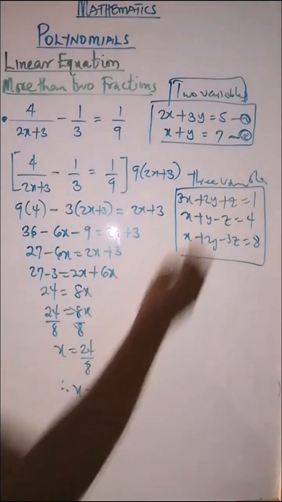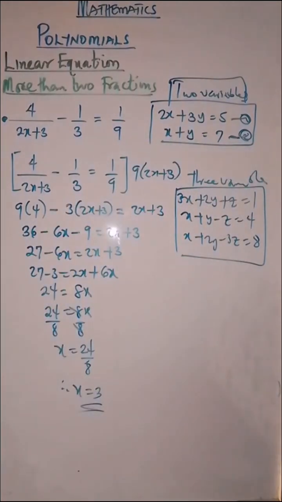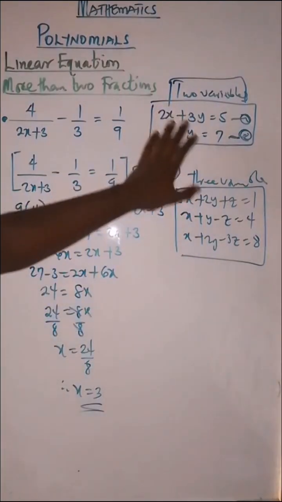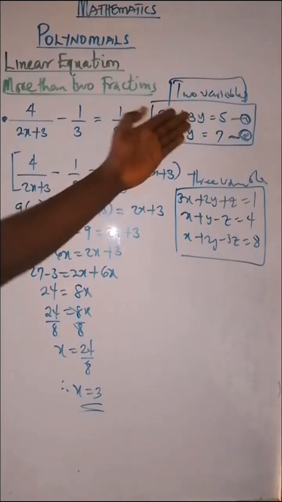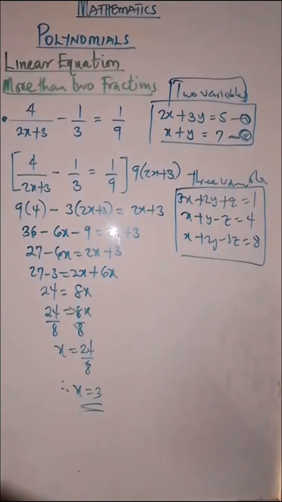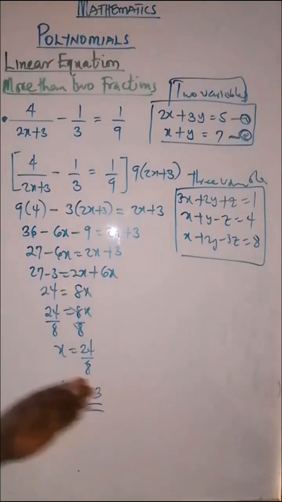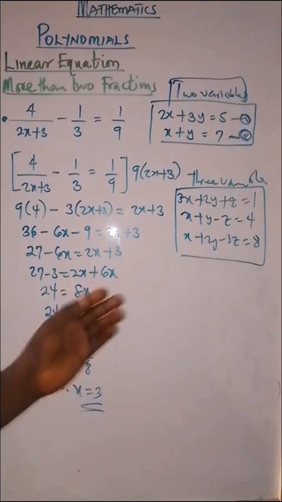So how do we solve equations with two variables? How do we solve equations with three variables? We've mastered how to solve equations with one variable. The examples I gave here involve those without fractions. Sometimes you can have equations involving two or three variables that will have fractions, or in fact decimals. So it's getting more complicated, but it is still simple. From what you know, we always move from unknown to known.